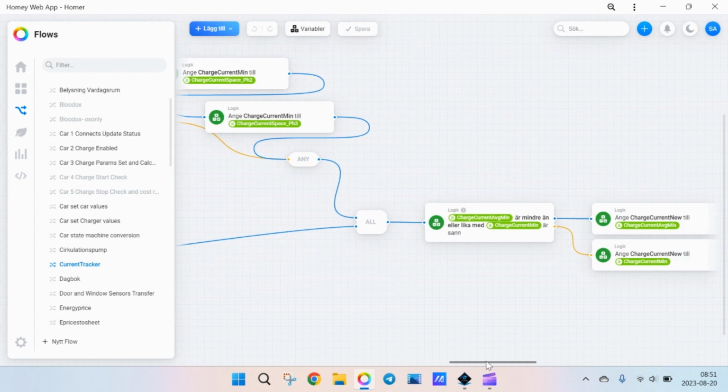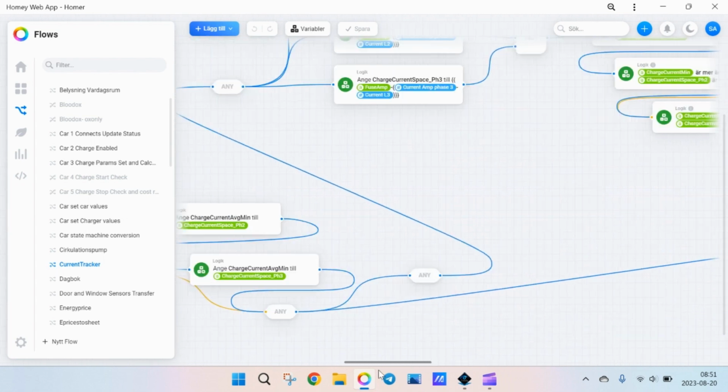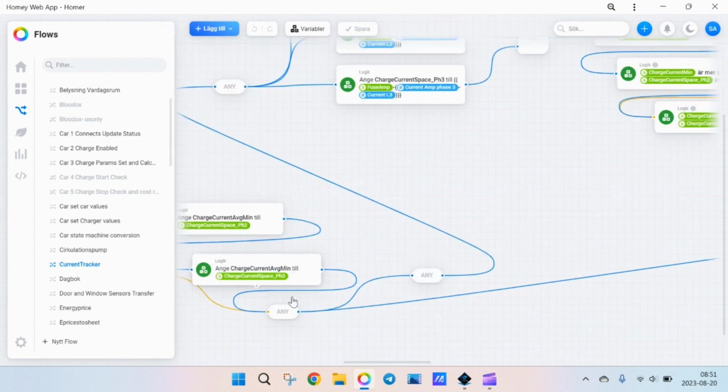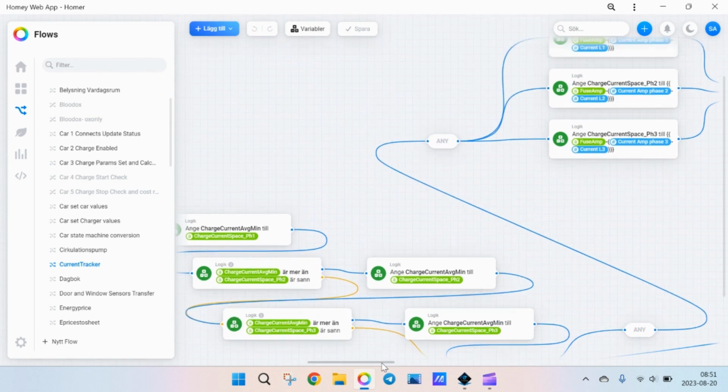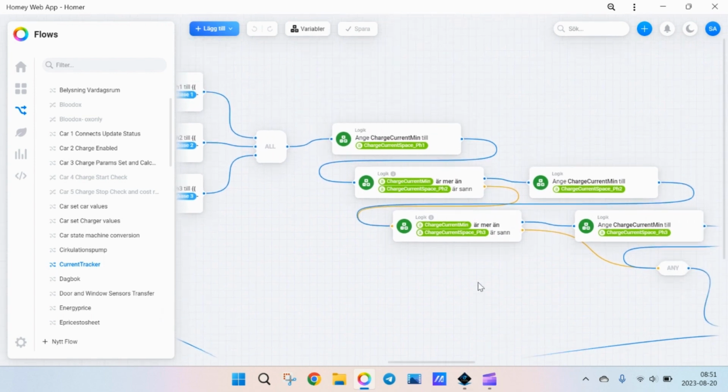And then when I have this value, I get the current charge average minimum, the same way as before, just comparing the three phases. I go on and do the same check for this moment, as I showed you earlier.